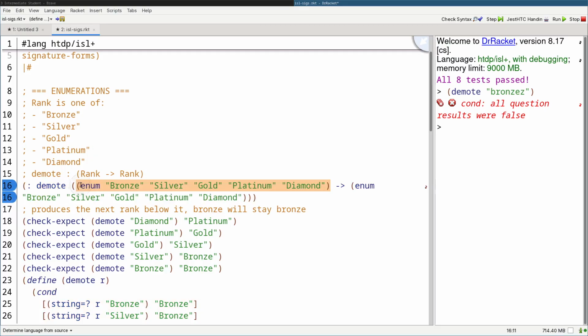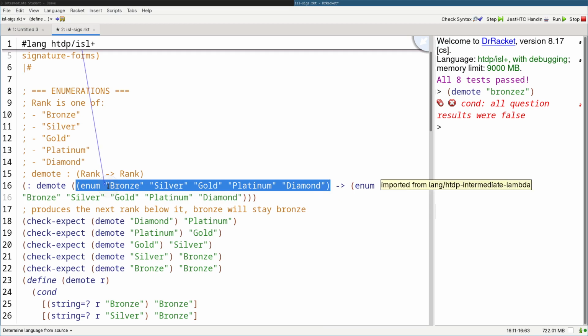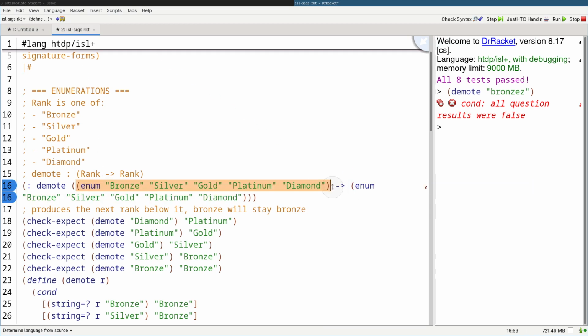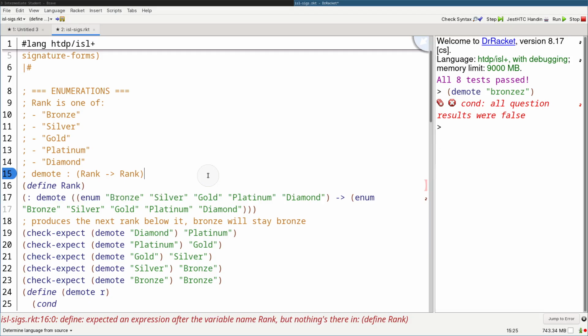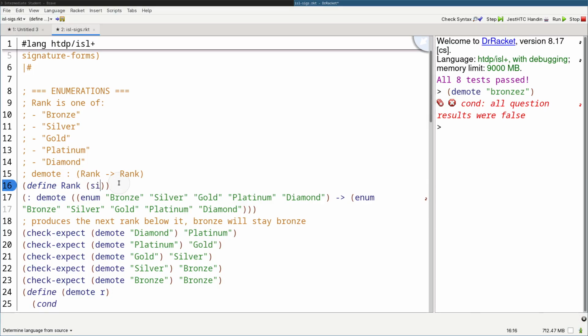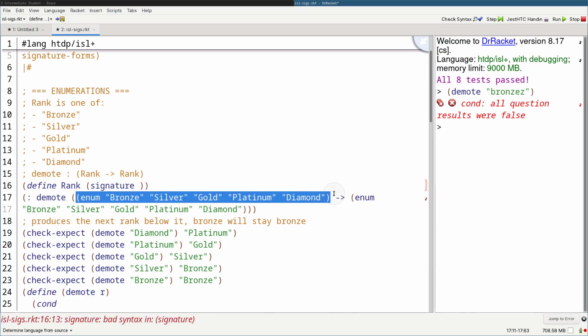So one of the problems is this duplication over here, right? This and this are the same. You kind of want this more compact version. So what you need to do is define a variable called rank. So notice how all types are capitalized, right? The first letter of all types is capitalized, and we're going to keep that convention going forward. So we're going to define rank as a signature variable, like so, and it's going to be this enum.